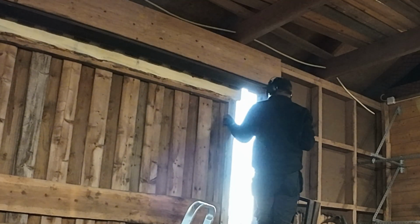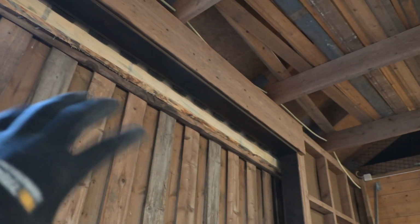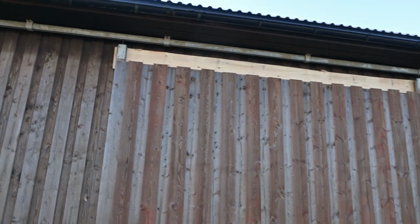All right, I think that's pretty good. I mean, it was kind of quick and dirty, but at least it's a whole bunch more snow tight, for lack of a better word. And this is the outside. You can sort of see that it looks a little bit weird. I don't think it's too bad.